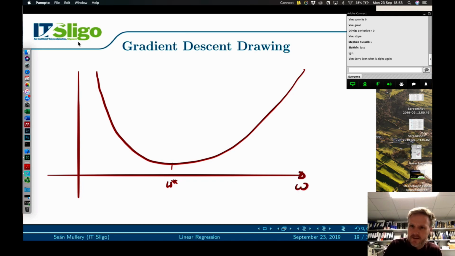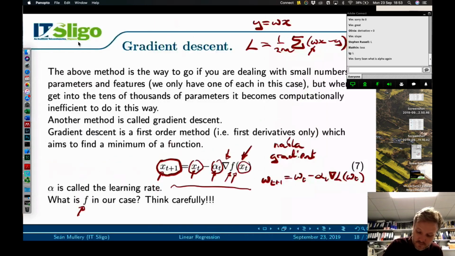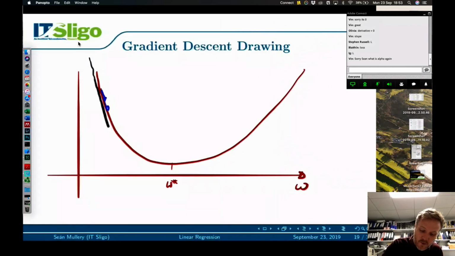So let's say we begin somewhere else, with some other value of our weight. Let's say we begin here. We want to make our way in steps down this direction. How do we do that? The first thing is we find the gradient, in other words, the slope of the tangent to the curve at any given point. Then we move in the negative direction, hence the minus here, because we don't want to move up the gradient, we want to move down the gradient. Depending on how big that gradient is, we make a certain step in that direction.